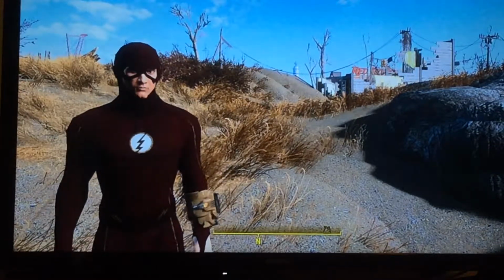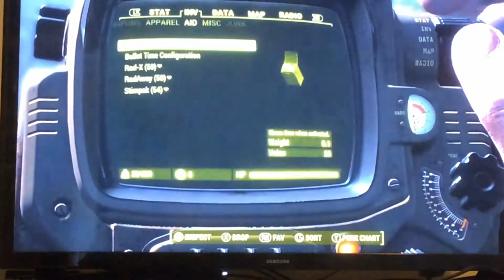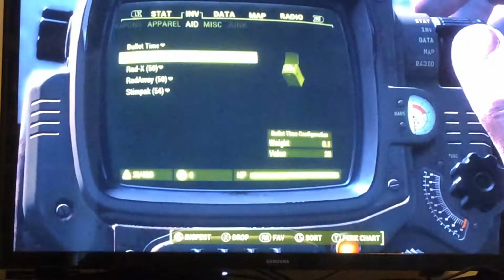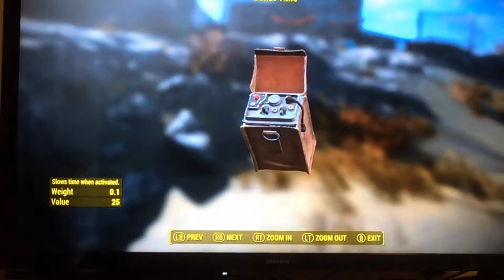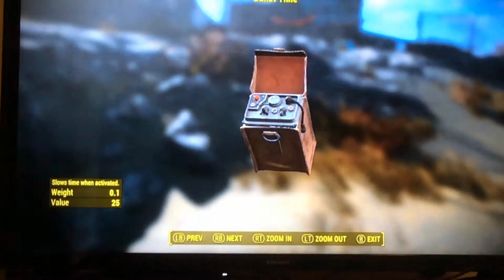Okay, supplies. Regular stuff, stim packs, RadAway. But also this, Bullet Time, which is a different mod. When you activate it, it slows time, but it's tied to your AP, so as long as you have AP, it will continue. But if you run out, it stops. You have to wait for your AP to regen.